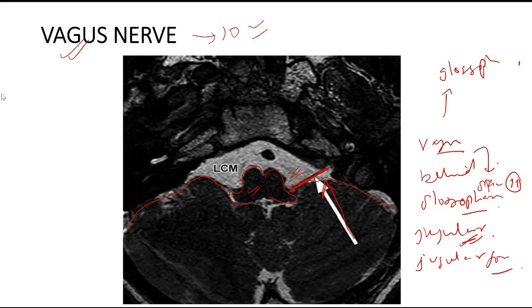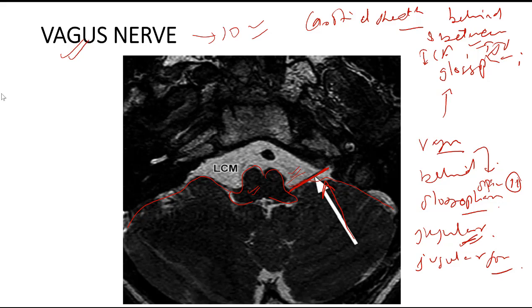The vagus nerve is also a very important part of the carotid sheath, behind and in between the internal carotid artery and the internal jugular vein. To see the anatomy of the vagus nerve, because it is very closely related to the glossopharyngeal nerve and the spinal accessory nerve as well, we need to see the cisternal part of the vagus nerve. If there is any pathology over this cisternal segment, we are able to visualize it here, and if the pathology is abutting the nerve or creating any mass effect over the nerve, we can even justify the symptoms of the patient.